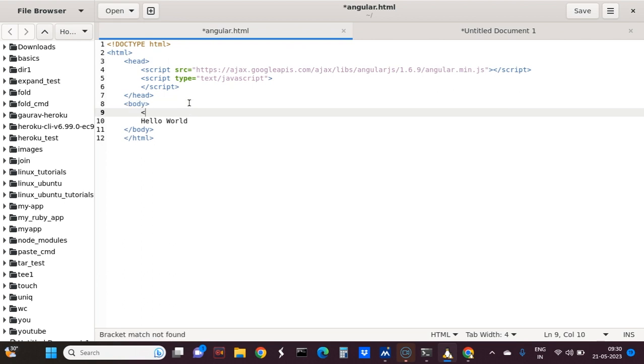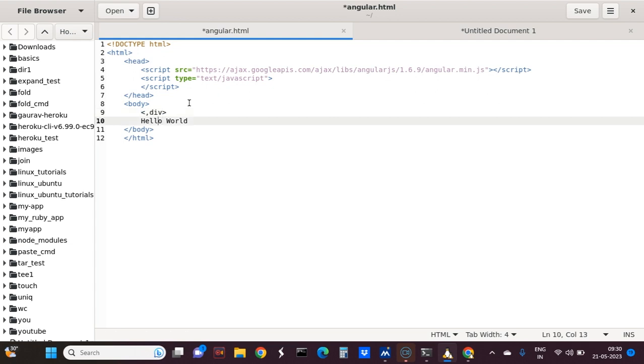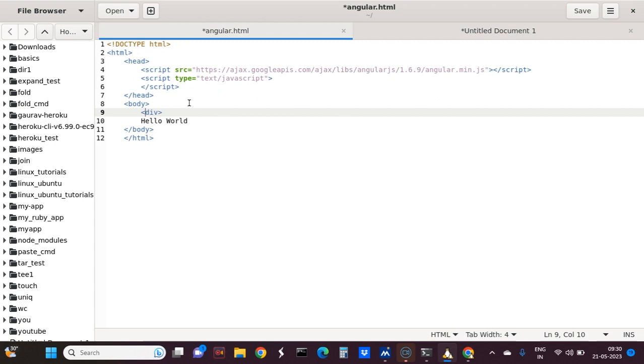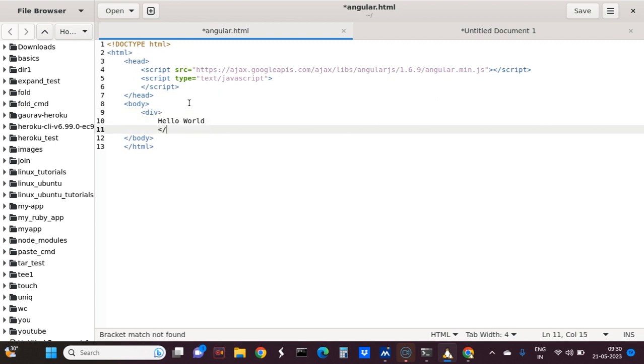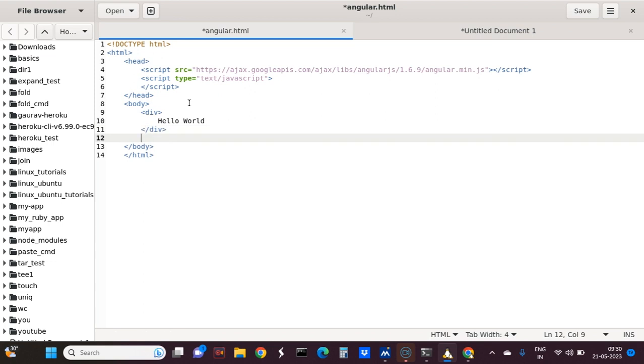Suppose I write a div. After that div, I will write an Angular application. So how do we define that an application is an Angular application?